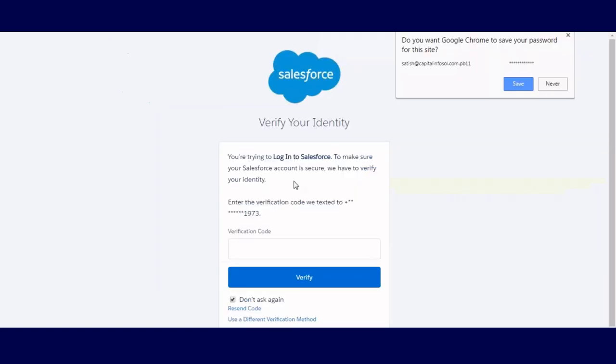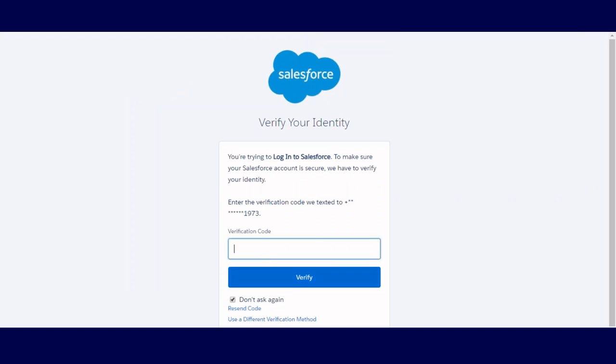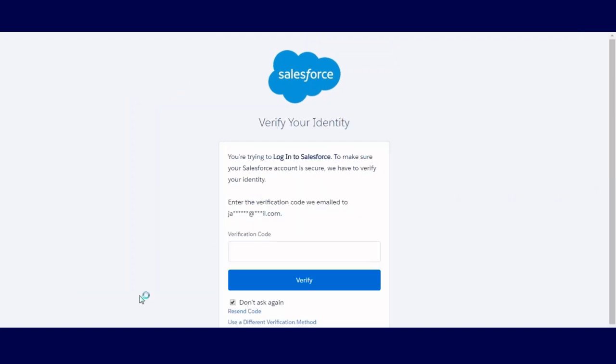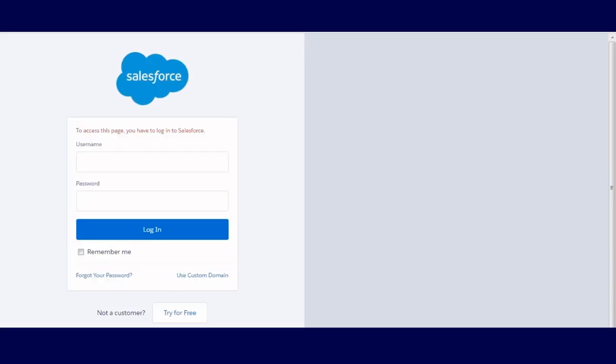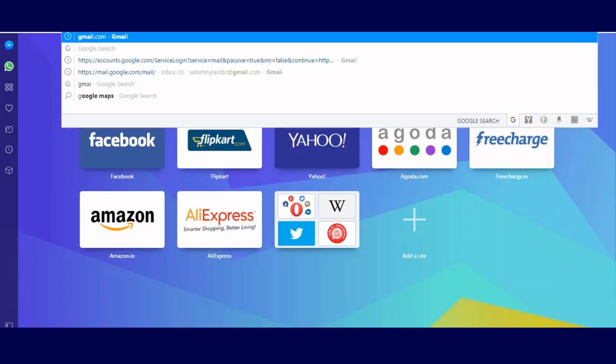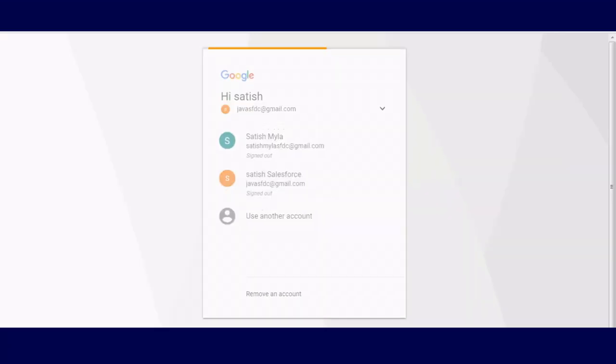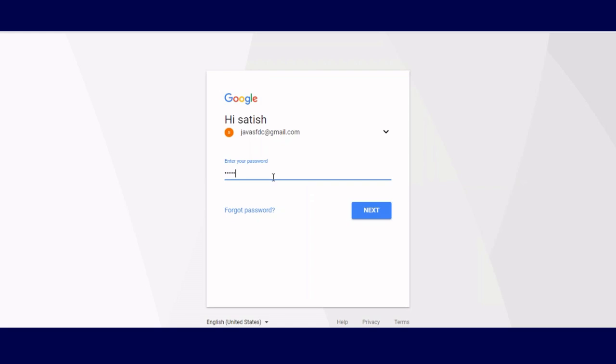So as I created the account from India, I got my account on the AP, Asian Pacific server.